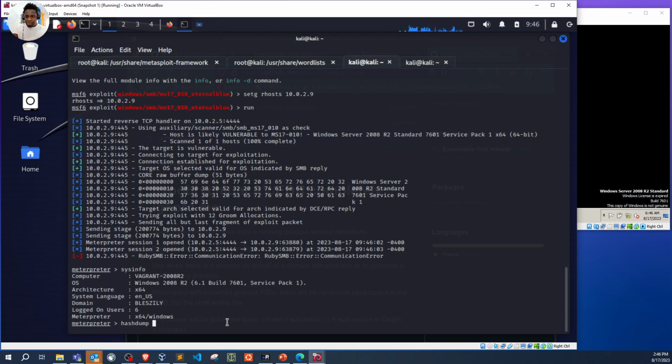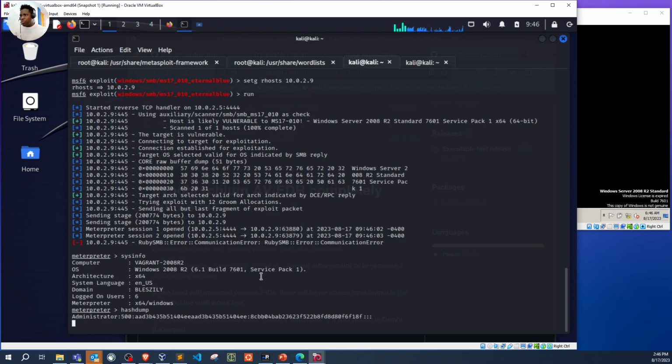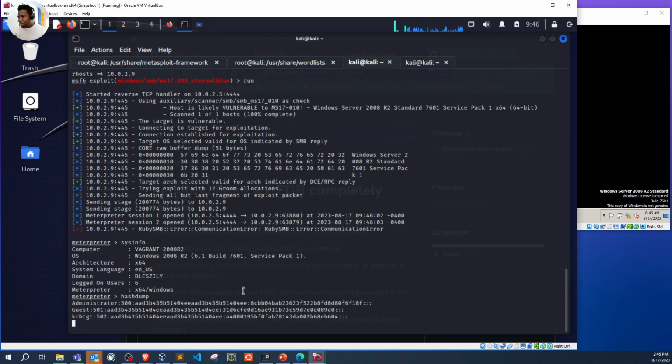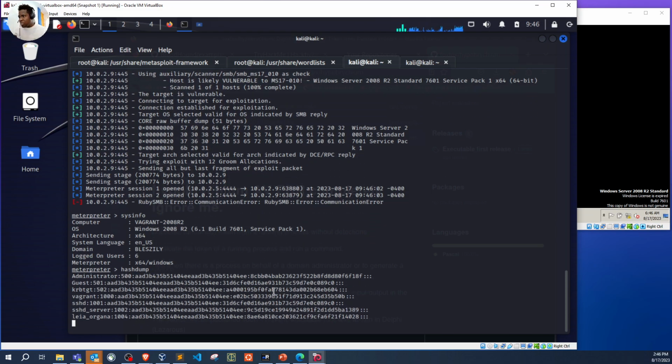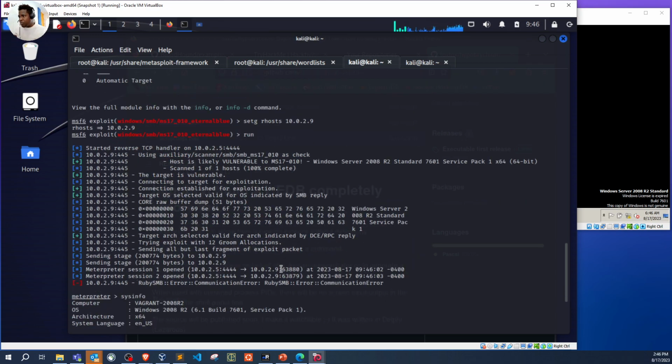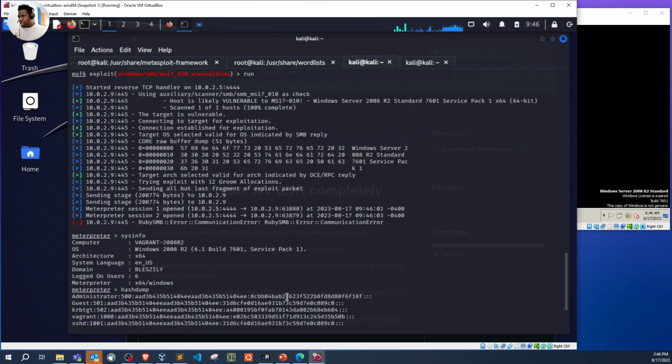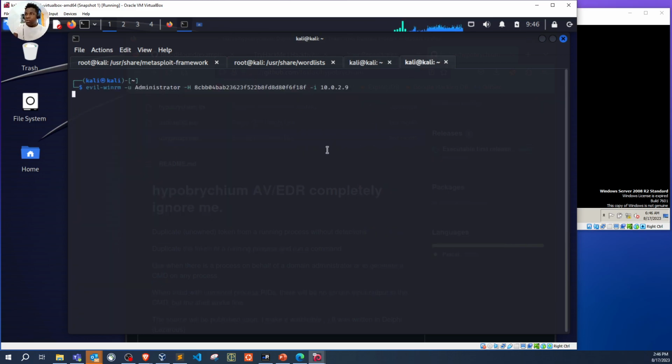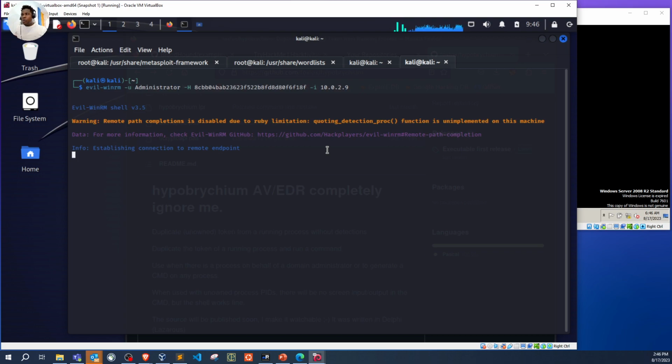I think I'm going to be tempted to use a different technique. I'll hash dump on this, and I'll copy the admin hash. Then I'll use that to maybe use pass the hash with even Nginx. Okay, I'll copy just the hash. Okay, I'll go to a new tab. I think I've got a command there for even Nginx. Then I will try to use this to authenticate to the server. Okay, let's see if we can authenticate as the administrator.